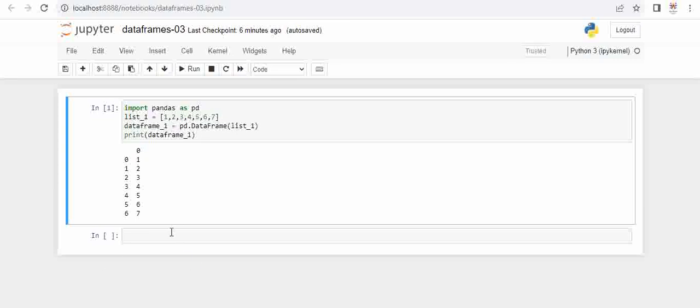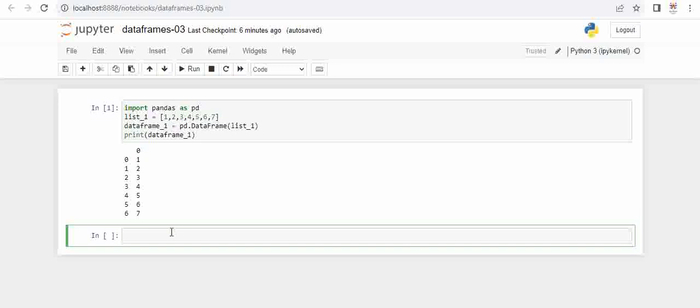For that we can use a dictionary. Let us assume df_2 is equal to, let us assume there is a string name, and then you have a list for that: a, b, c, d.